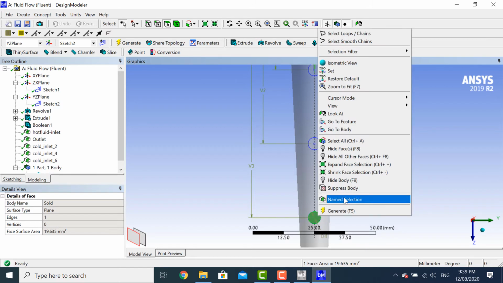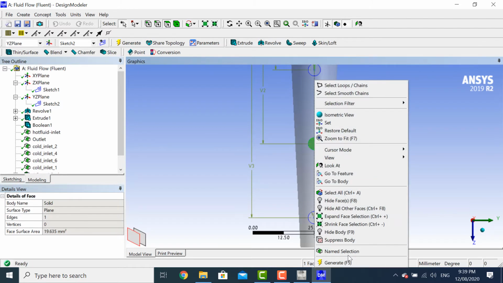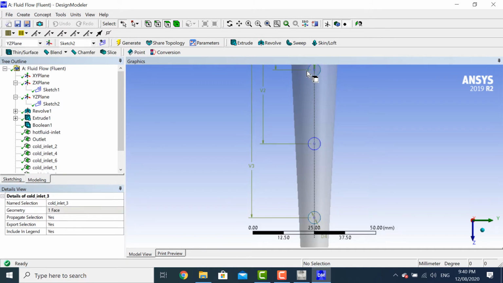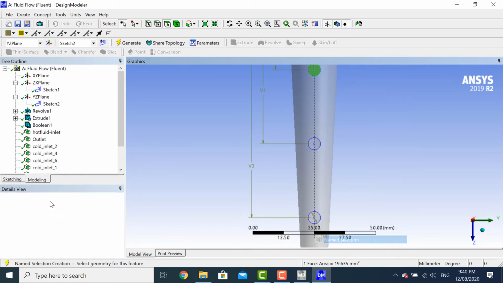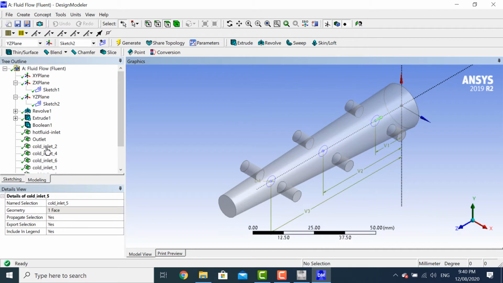Now this one, cold inlet 1. Cold inlet 3. Cold inlet 5. So we have all the faces named.